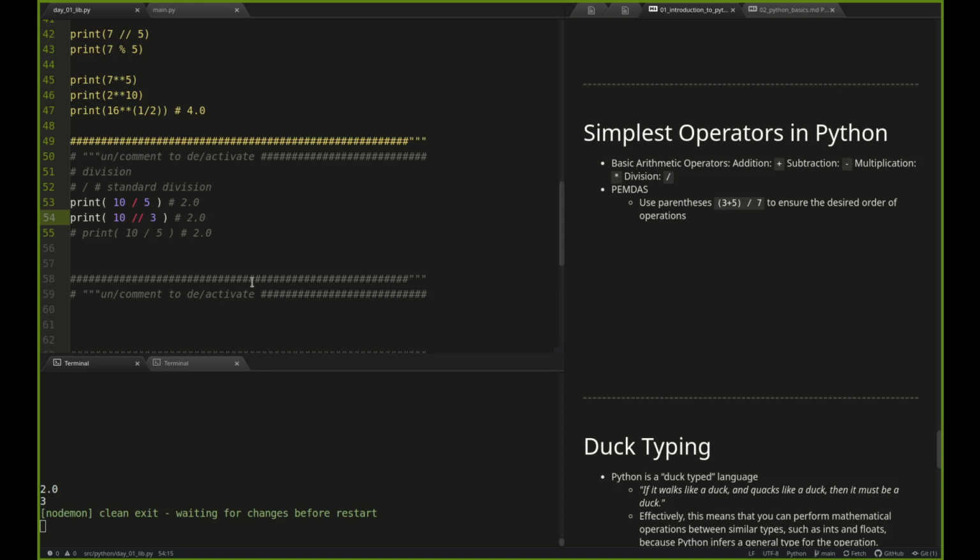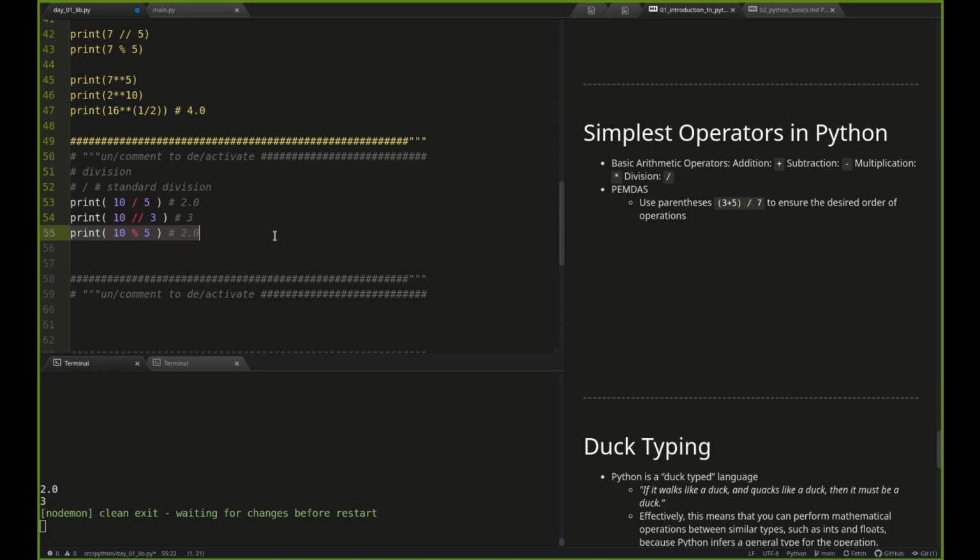So this kind of operation can sometimes leave a remainder. To get the remainder, we'll use the percent symbol. In most programming languages, I think actually every programming language I've ever learned, it's always the modulo operator.